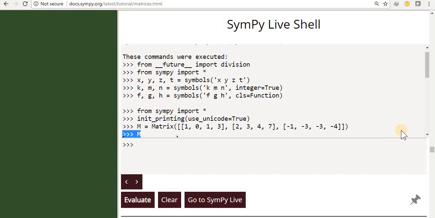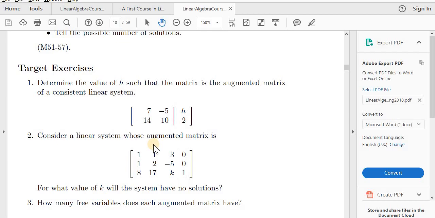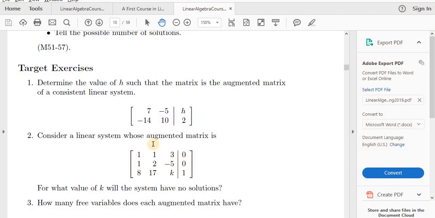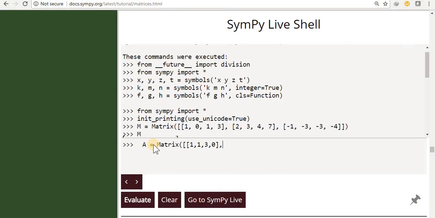So I'm going to go here and I'm going to create a matrix. So let me call the matrix A. Okay, and then I'm going to use this same form. Let's see what the matrix was. 1, 1, 3, 0. That's the first row. Second row, 1, 2, minus 5, 0.